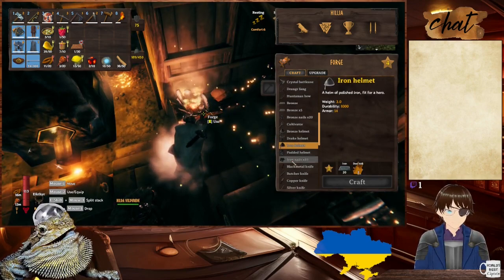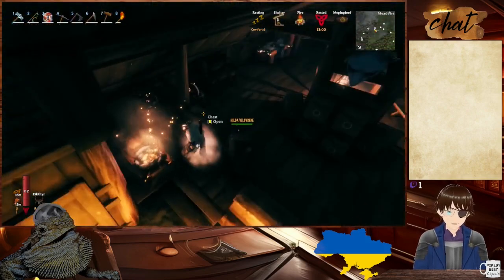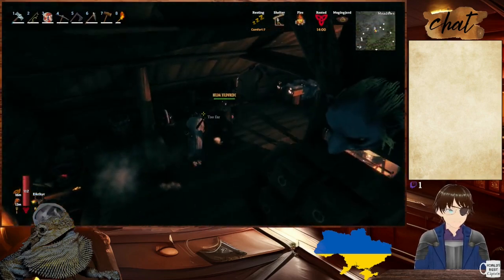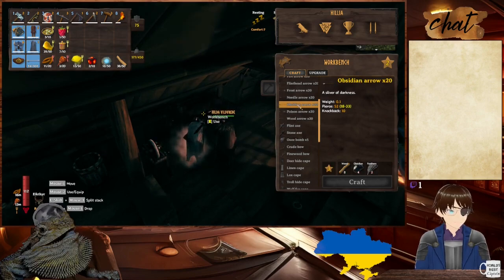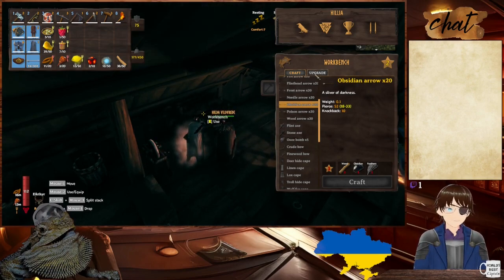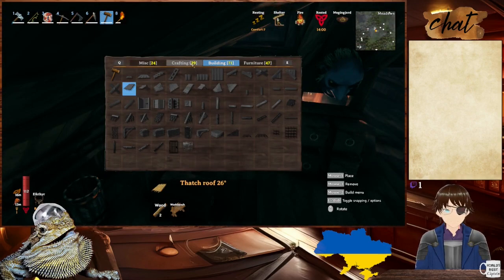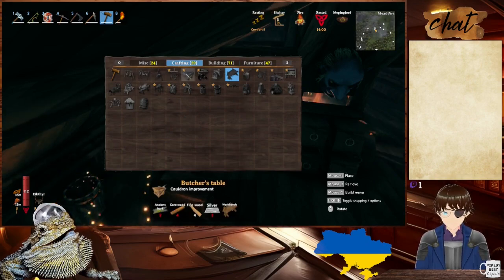Wait, Hillyan, we can make obsidian arrows. Let's see. We have obsidian. Yep, and we have plenty of it. Almost 100. Let's see. 52. That is a worthwhile upgrade. Yeah, and what do we need for the poison? Okay, let's not do poison arrows yet. So let's keep through to obsidian arrows for now.